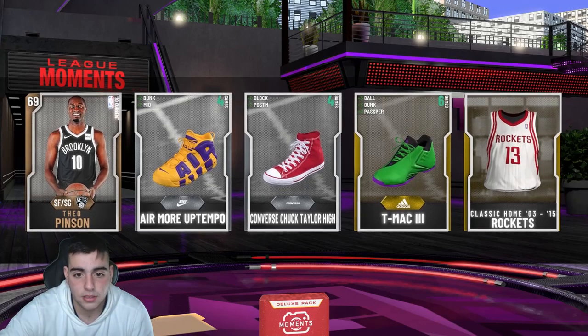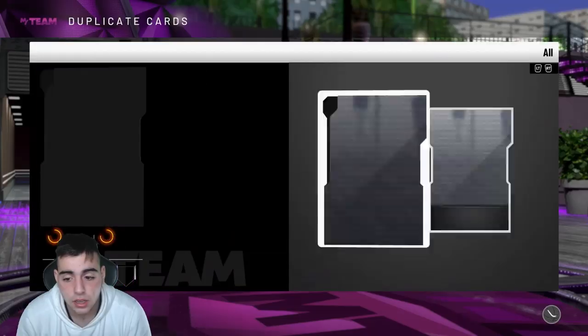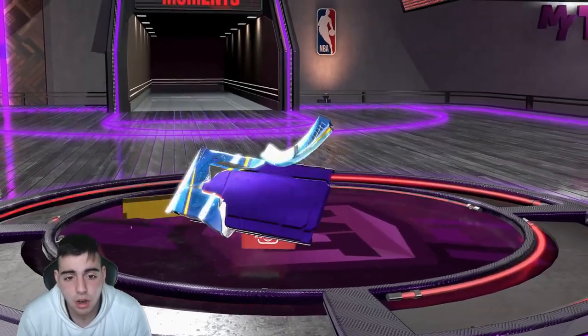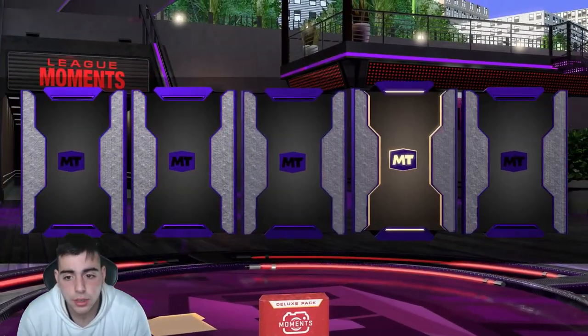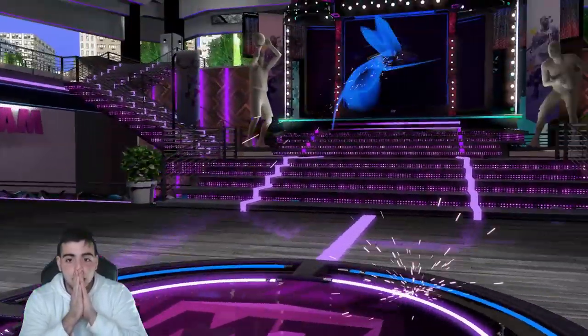These packs, they're always garbage. All right, number 6. Looking rough so far. A lot of MT down, but we did get Kelly Oubre, so not terrible. We do have a chance of pulling a diamond, another Ami. Could we get Lonzo? Don't give me a dupe. Give me a Lonzo.